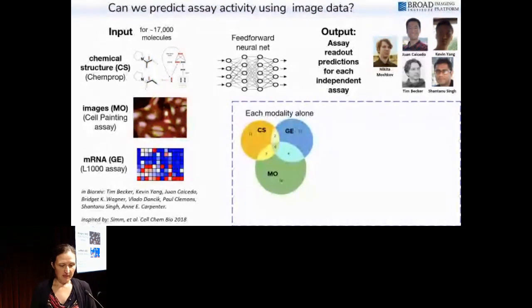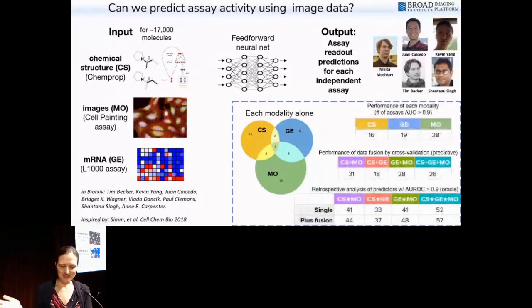When we do this, it definitely does not work. I should say, predicting assay outputs from chemical structures, again, is kind of a single-digit percent of the time it actually works. But it turns out adding the images, or having each modality alone, the morphology data, the image-based data, is very effective at predicting, and in fact, better than the mRNA data. We did all kinds of analysis. You can check the bioRxiv preprint about this. In the end, if you have all three data types, you can end up predicting roughly 15% of the assays in this experiment. So there's a decent proportion of biology that can be predicted pretty well.